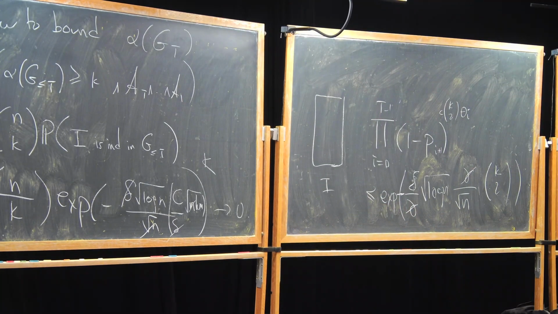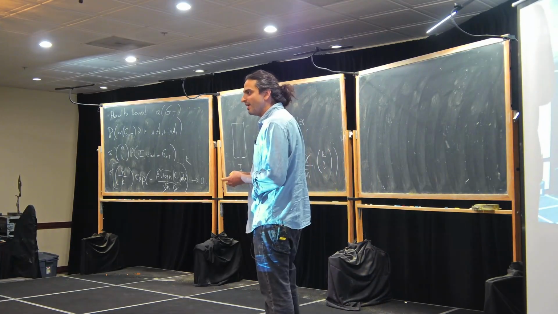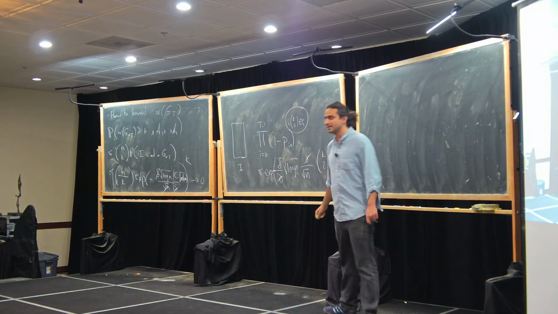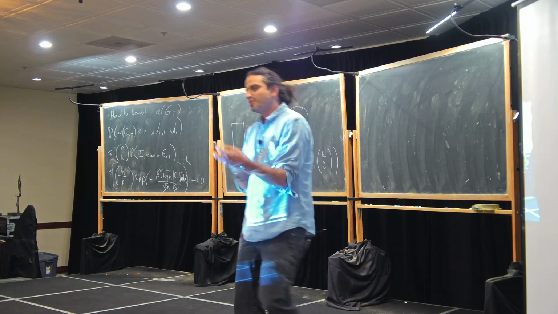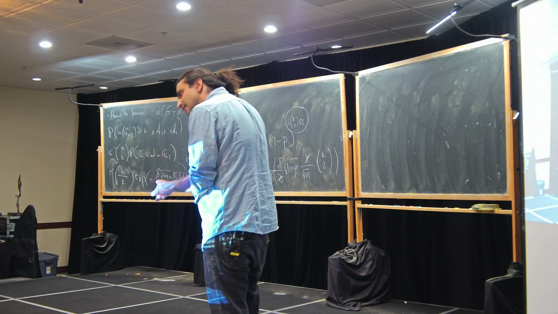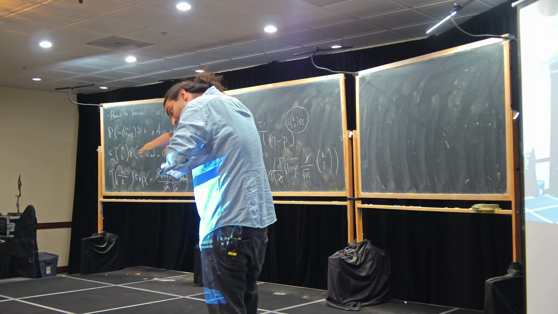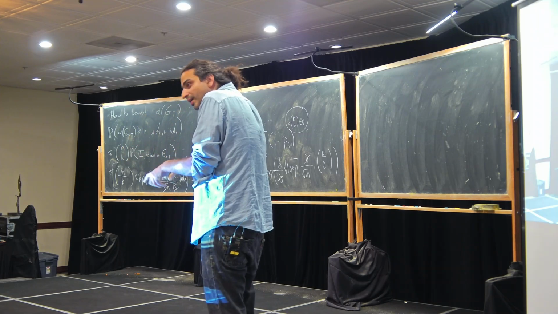OK, so we're at 3 o'clock, but let me say one more minute. So that's the story. And in this case, the story is really close to the truth. And I just want to describe how we guarantee something like this. I need to show that for every possible independent set in my graph, the number of closed edges, the number of edges inside of that independent set, doesn't get too closed up.